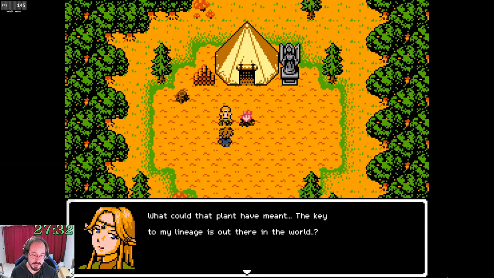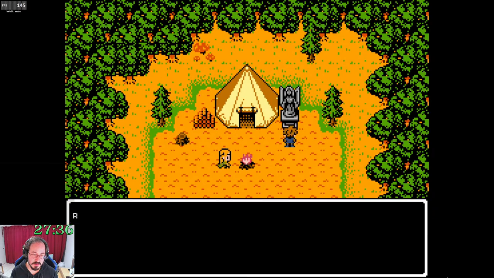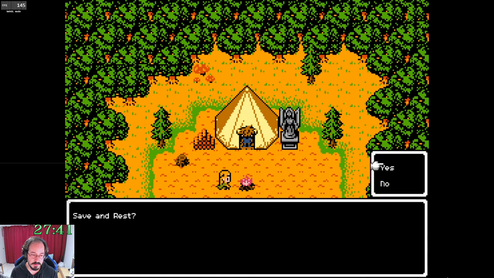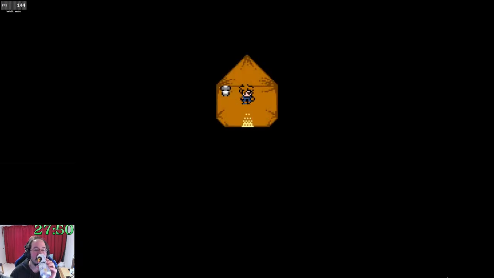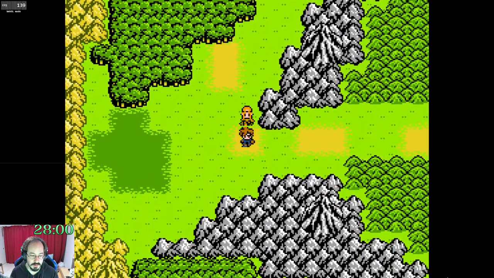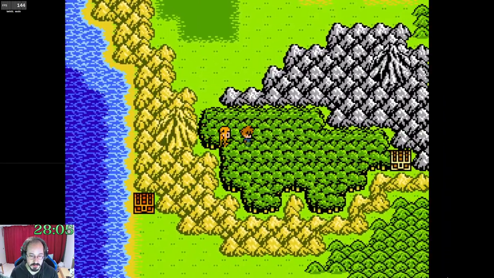What could that plant have meant? The key to my lineage is out there in the world. Rearrange the party? No, that's fine. I'm good. Save and rest? Yep. What's that bucket doing there? It's the piss bucket, I guess. What's this down here? Aha!